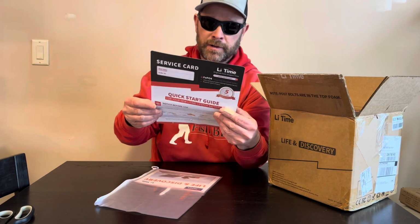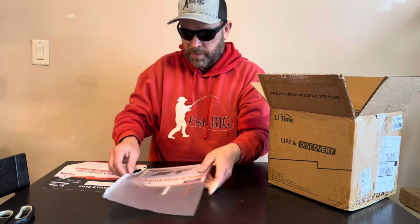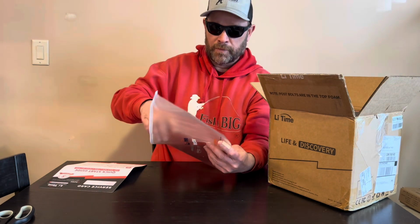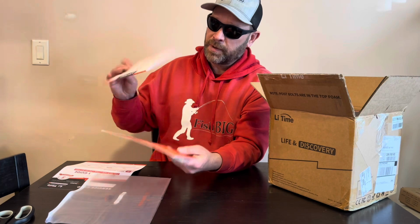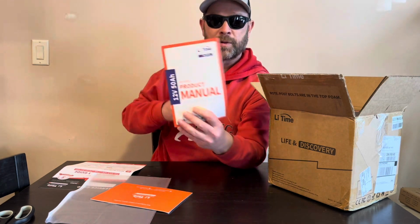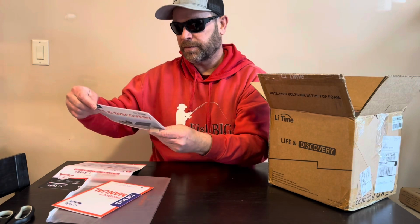So this will get you the quick start of operating the battery. And we got a bunch of other stuff. We won't be going over this, we're just sort of unboxing it. But if you pick one of these up, you're definitely gonna wanna read the product manual. There's a couple different booklets in here.